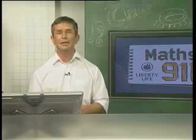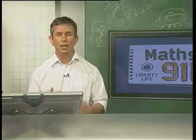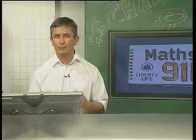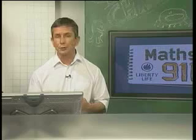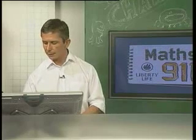So, to recap quickly, if they draw you graphs and they want you to give the equation, you want to have to look at the period. And if the period is 360 degrees, then the number in front of the x is 1. Then you've got to look at the amplitude. Whatever the amplitude is, that's the number that goes in front of the cos or the sin. What else did they ask, Mandla?